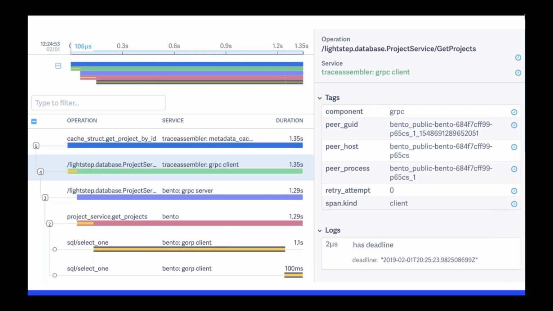On the lower left, we have a breakout of one part of that trace where now we get to see individual pieces, what services they're associated with, what the operations are, how long they're taking. And on the right-hand side, there's a bunch of other metadata that tells us a little bit more about what's going on inside. So some tags that tell us something about the host that we're running on, maybe what communication protocol. We happen to be using gRPC here. And then we have a log as well, associated with the fact that a deadline was set in some part of this. So that's kind of what they look like.